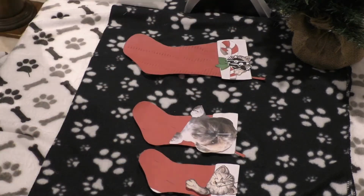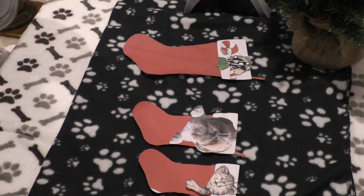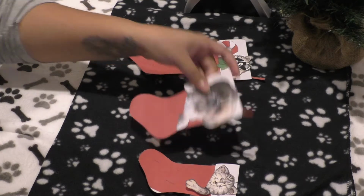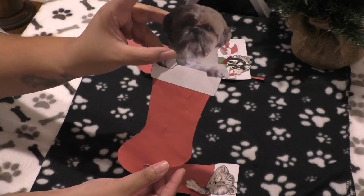So this kind of started because I already have these for Bam Bam, Cupcake, Coco, and Bailey. But my sister's dog, Teddy, who I put on my Instagram pretty frequently, he didn't have one, so I was going to make him one. And then I realized that Celeste and Sarabi don't have one either. It is hard to get the cats to sit still long enough for me to take a picture. So we did Teddy's first. It's just a Christmas stocking, and then he's just gonna go on it like this.